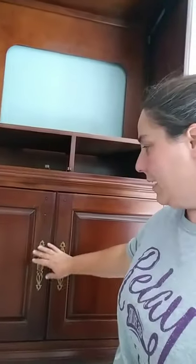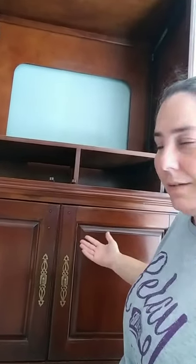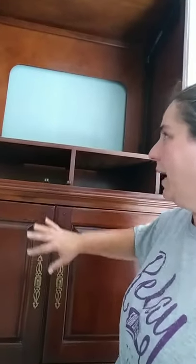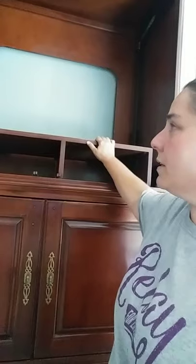I decided that I'm gonna just leave the inside like this, because there are shelves that go in there, and nobody's gonna see it but me. So I'm gonna paint the whole outside, and paint the inside, because this is the main part that I'm turning into a coffee bar.